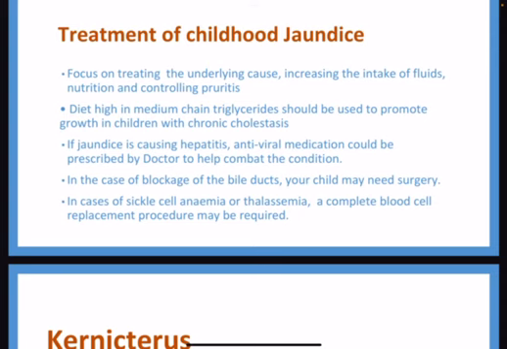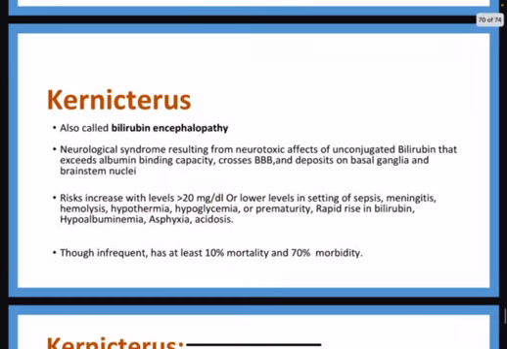So احنا قلنا المين reason we want to prevent الكارنكترس اللي بيصير بالبيبيز عندهم indirect hyperbilirubinemia، indirect unconjugated يعني lipid soluble, so it can cross the blood-brain barrier and cause problems. Okay, so the risk to develop kernicterus is when bilirubin reaches a level of more than 20, usually 25 and above. It's a very preventable cause of mortality and morbidity. Out of 100 kids with kernicterus, 10 would die and 70 will have permanent sequelae.